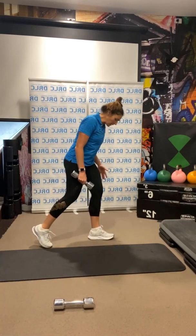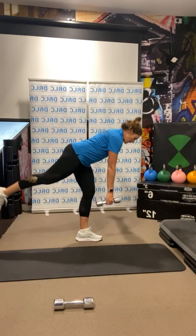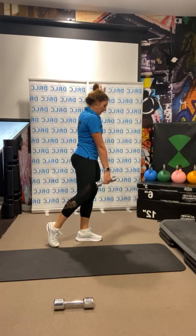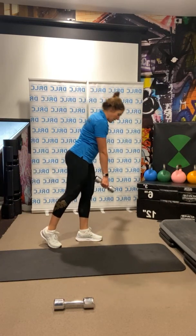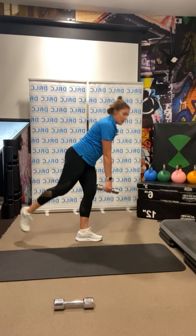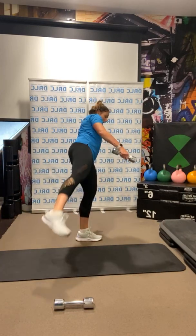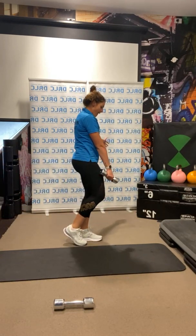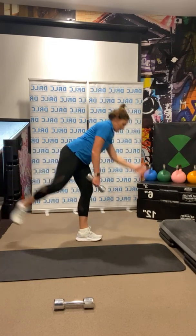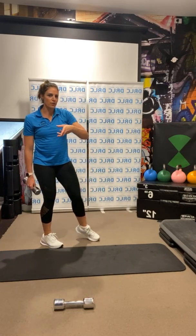Alright, we're going to do some single leg deadlifts now, guys. Pick your one leg first. I'm going to roll with my right leg, and my left arm is going to have my weight. So we're going to reach down, and then back up again. All the way down. Now you don't have to have a weight. I actually just find it a little bit easier. Watch how I'm forming that T shape, okay? So arms out, head to toe, straight line, 10 seconds. And it's okay if the leg's not super straight. If there's a slight bend in the knee, just to give you a bit of softness, that's okay.